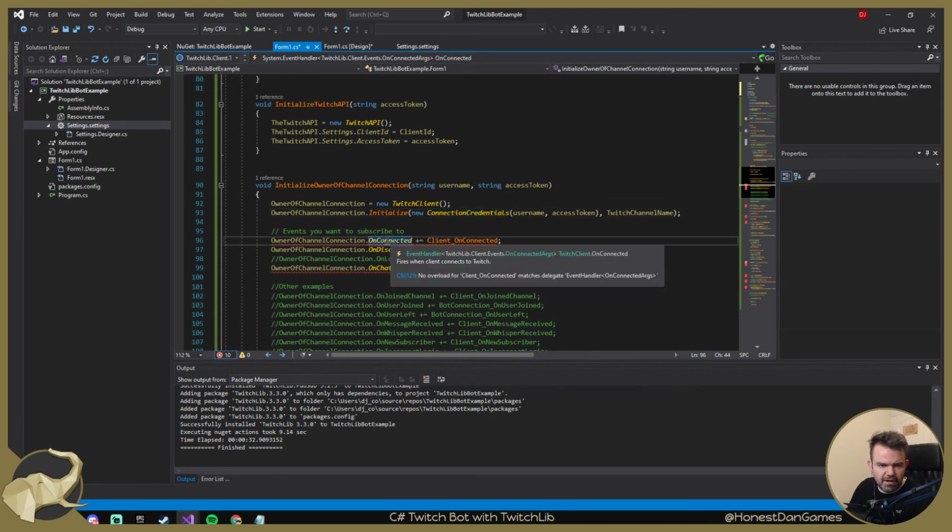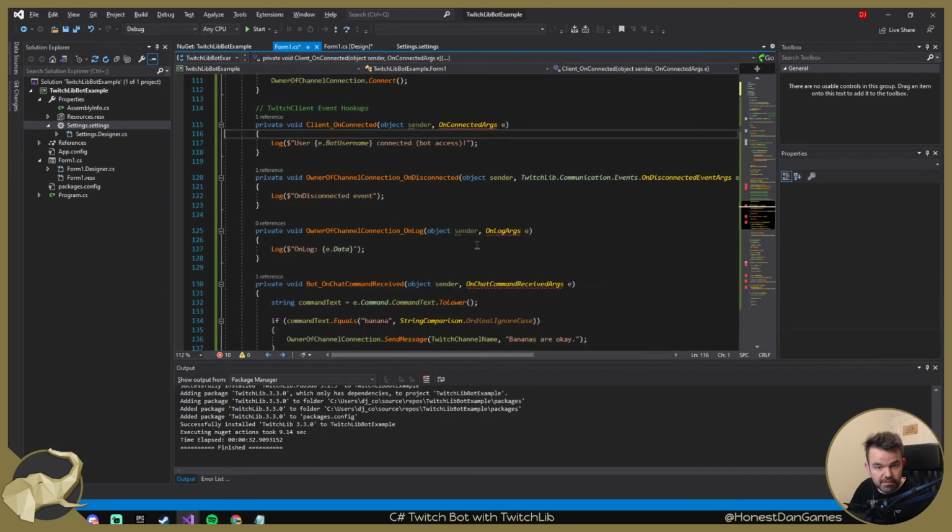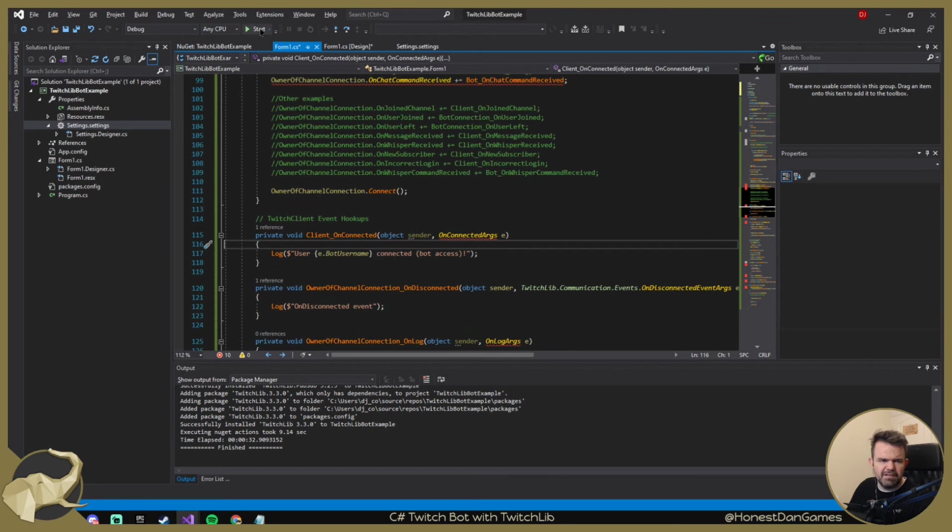Okay, and these are underlined, and it's a little bit confusing why, but the reason is the arguments that come with this event have not been included. So if you actually jump to this, I'm just pressing Alt and G to jump to it, by the way. Oh, that's because I'm using something called Visual Assist. The F12 or something will probably do it for you.